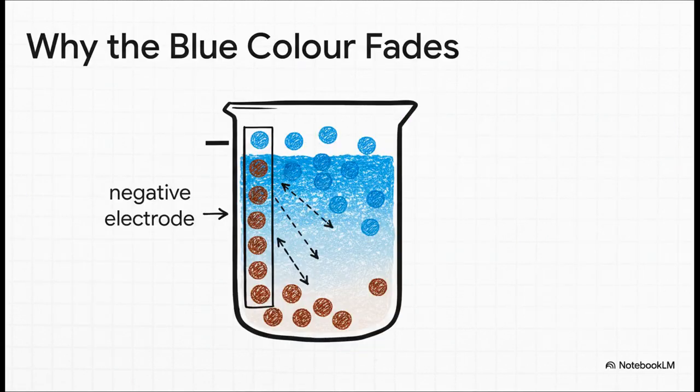So here are all the ways the mark scheme says you could phrase it. The main idea, the absolute key, is that the blue color comes from copper ions floating around in the water. But during electrolysis, those Cu2+ ions get turned into solid copper atoms on the electrode, so they're being taken out of the solution. As their concentration goes down, the blue color just fades away. Any of those points gets the mark.